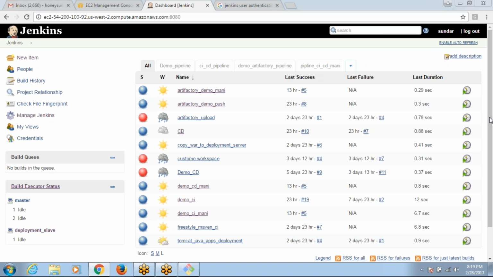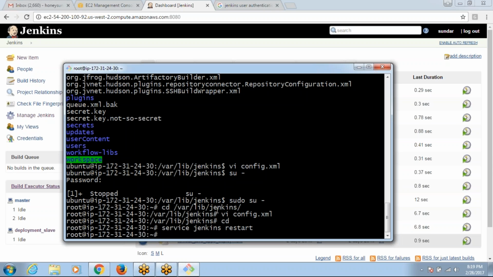But anything can be possible by changing the configuration file of your Jenkins, and that configuration file is in this place. So as a question, you are going to learn. You have learned the new thing, and how to restart the Jenkins also you have learned. Okay, and Jenkins is running as a service. So how can you check whether the service is running or not? Service status all, I guess.